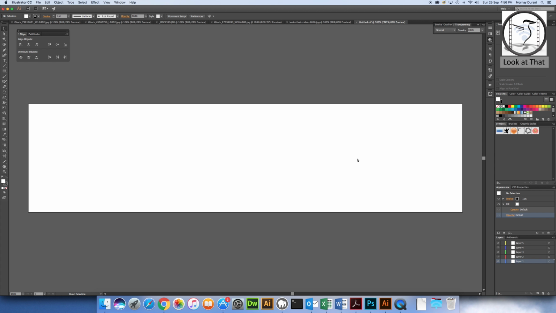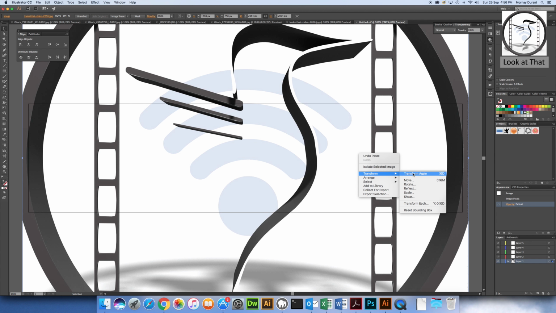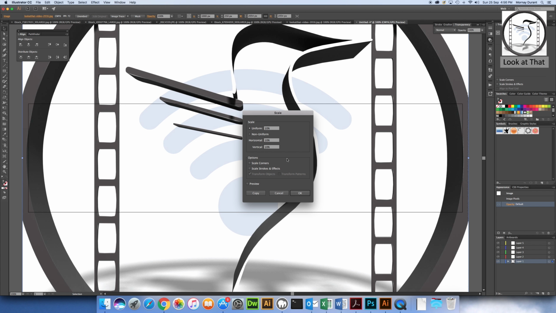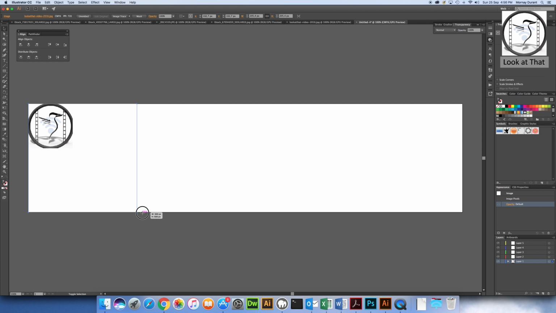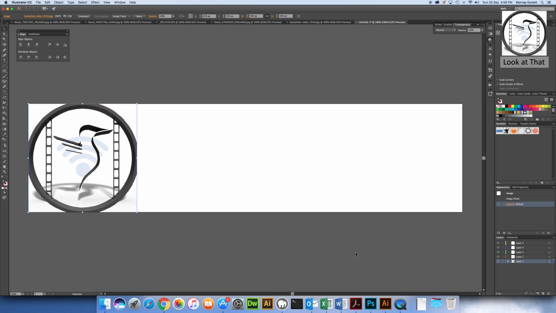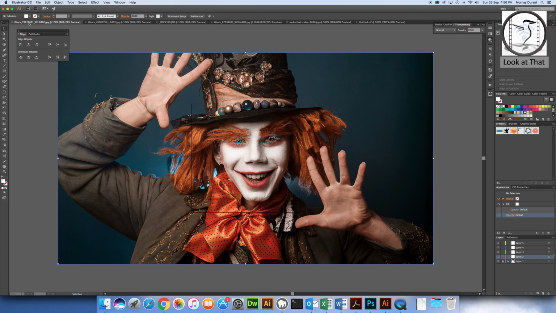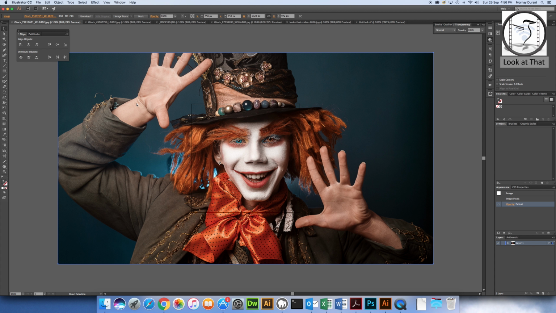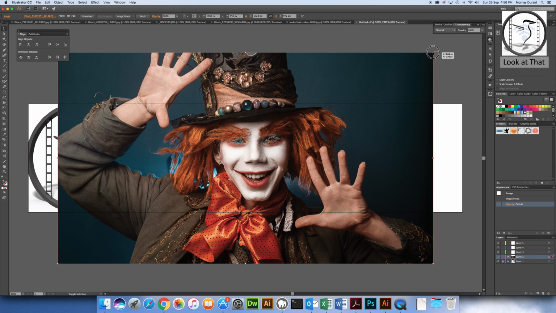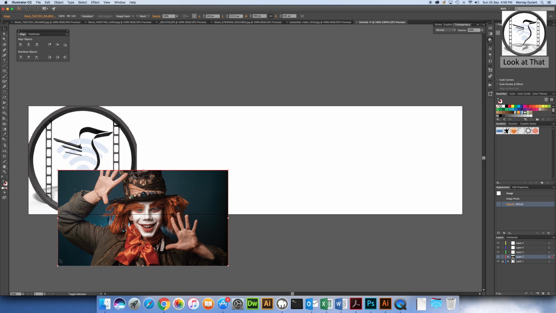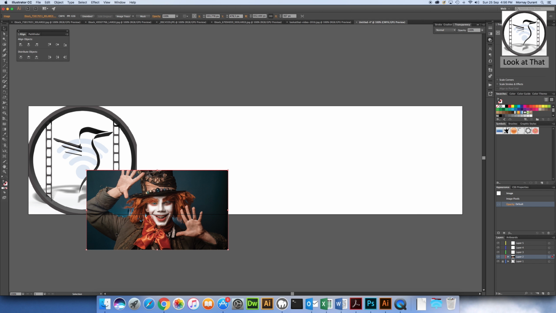So we start with our first layer and we paste our first image. We'll align it. Great. We'll move to our second layer. For our second image, we'll just copy and paste. Select the second layer and paste. Resize the image. Just a rough resize is fine at this time.